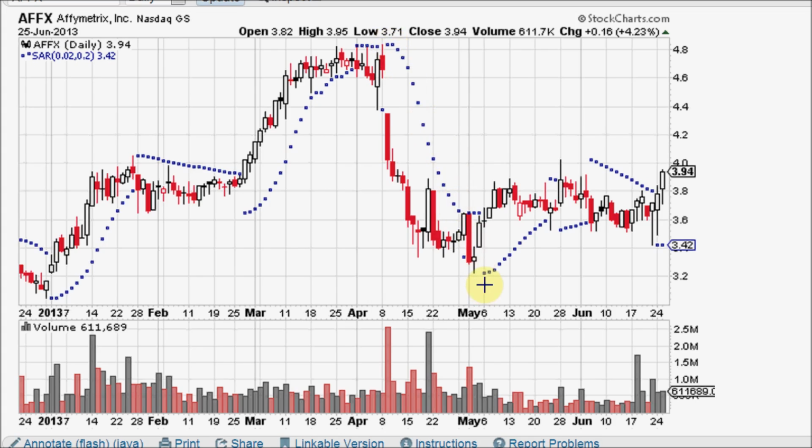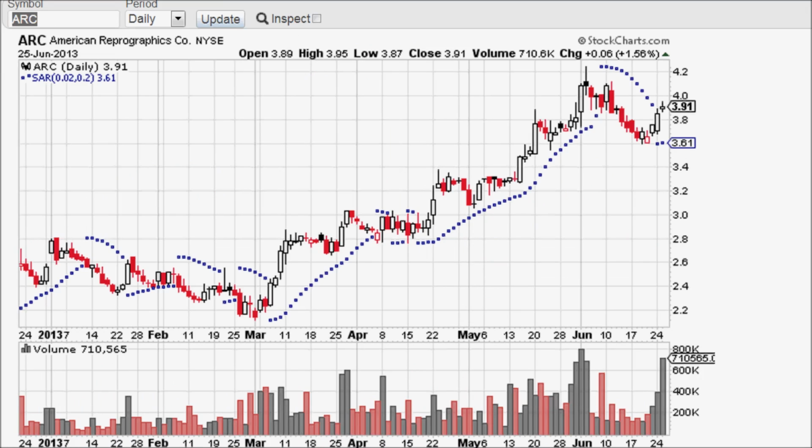Okay? Then people are saying, okay, that's enough. It's oversold. Here's the SAR flip again. Let's get in. Here's another good example of a SAR that works really well on a chart. This section right in here at the beginning, first couple of months, was very choppy. There was no real trend other than lower. Okay, so quite possibly it became very oversold.